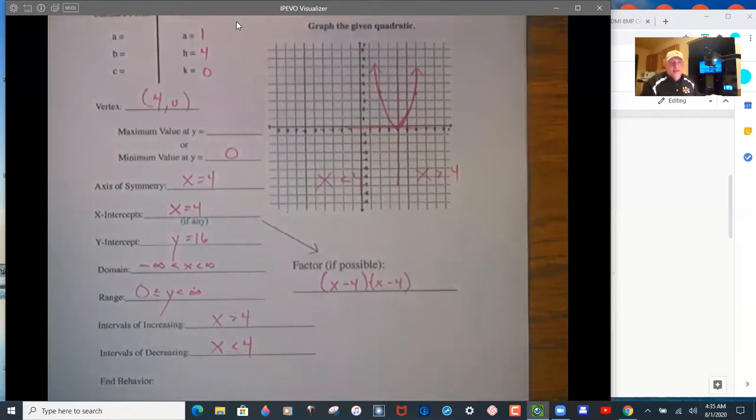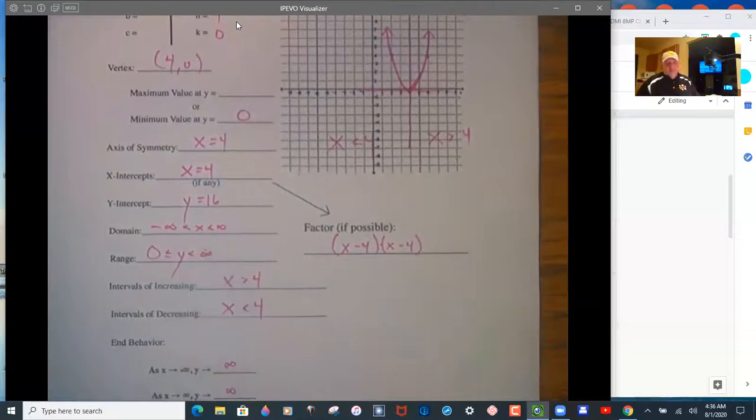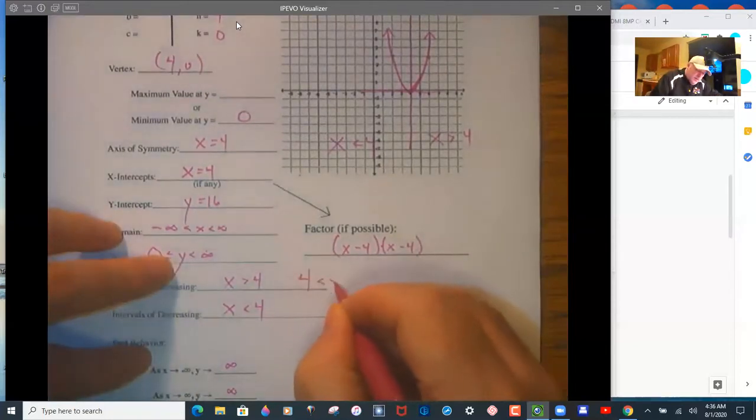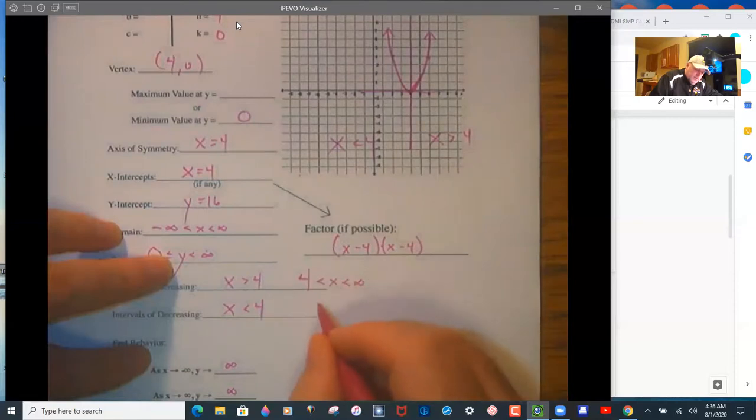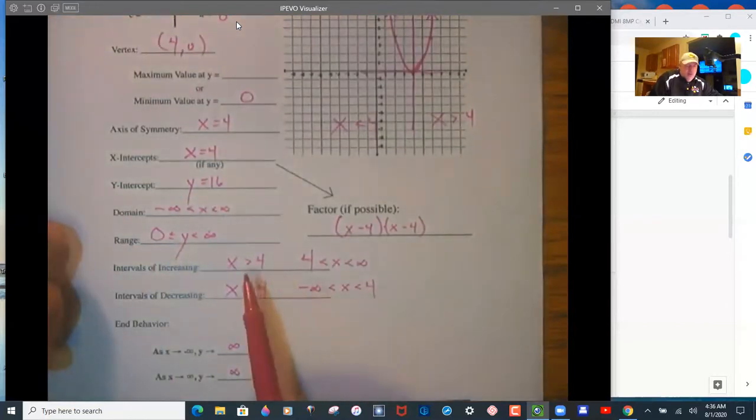You're taking a pretty big step from your Algebra 1 days to this. So this is interval notation here that we must learn. By the way, if you've noticed, I'm just using a shorthand version, so there's always a way to do interval notation. Do you know that these mean the same? So we know this because the alligator's eating the X. Okay, we know this to be the case because the alligator's eating the 4, not the X. And then you just fill in the other way with an infinity.